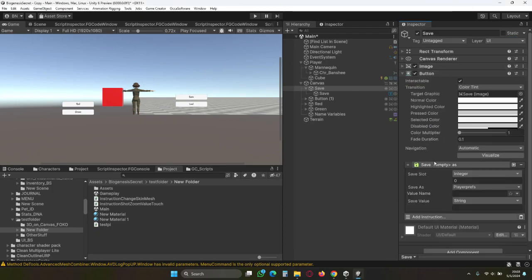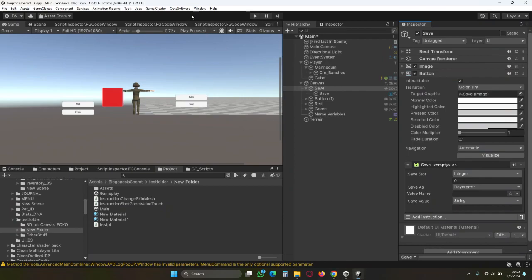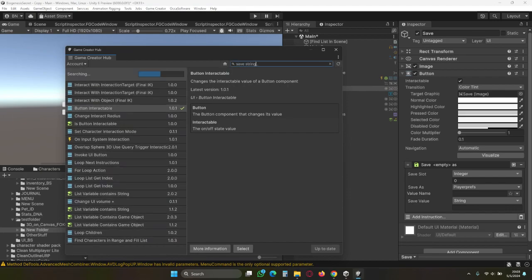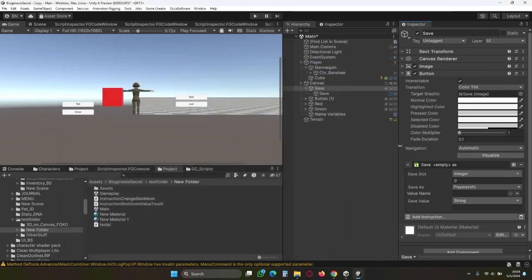Now if you don't have this save string, you can go on game creator hub, write over here save string, and then you install it and you'll have it. Also you will need the load string.